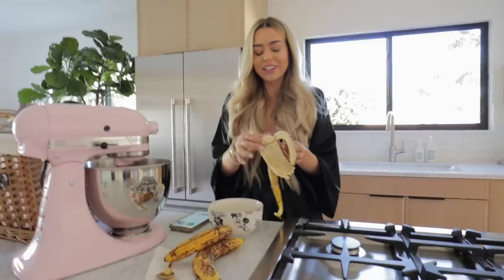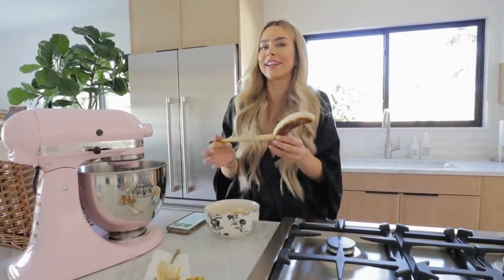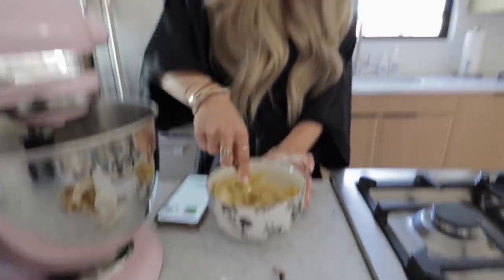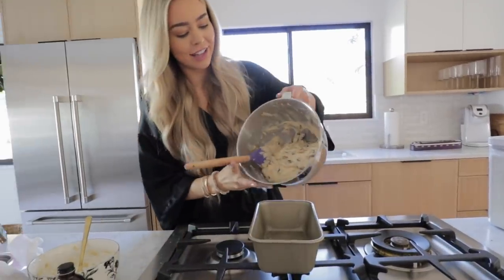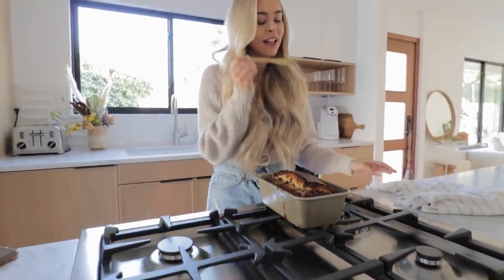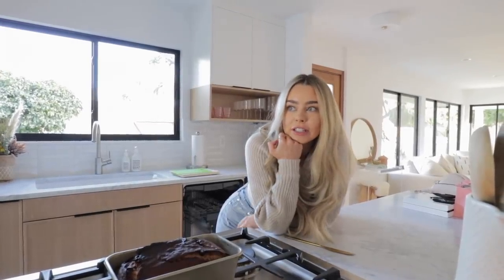The bananas aren't mushy enough, but we're going with it. There's butter, brown sugar, and eggs. Everyone's making banana bread right now — I'm so original. There was a tweet the other day like, 'Why is everyone making banana bread at the same time?' Getting my anger out — pouring her in. It's kind of thick, I'm kind of concerned — this is so heavy. Guys, it's burnt. It looks really burnt. We're gonna let it cool, order dinner, get it delivered, and yeah.